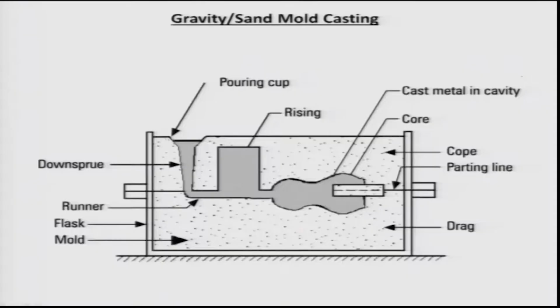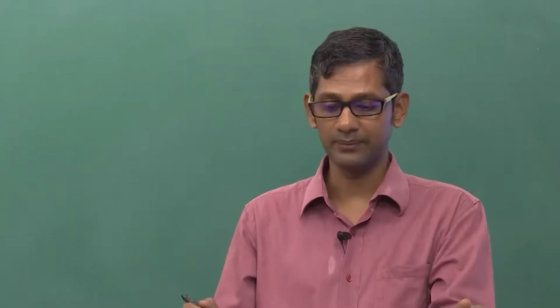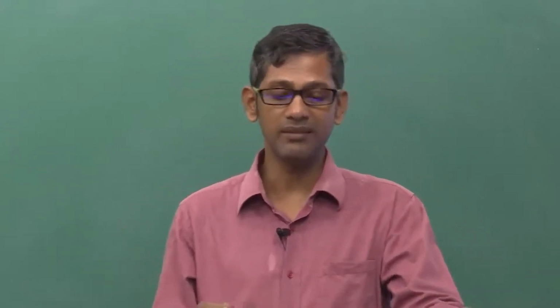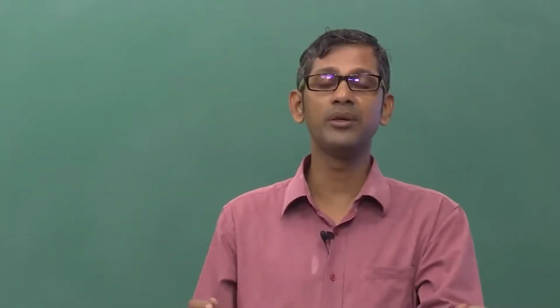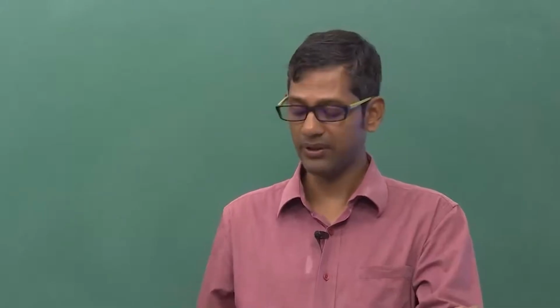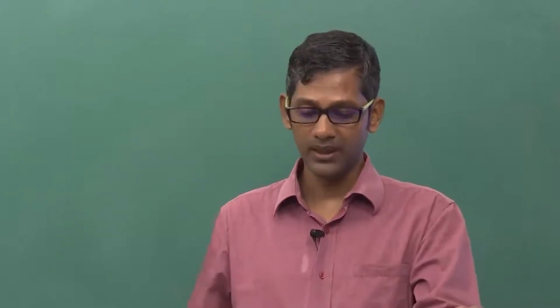So our objective of phase transformation in solidification is to understand how the nucleation happens, and how the growth followed by it can be understood. Nucleation is mostly heterogeneous type, that I mentioned in the last lecture. So all the theories which I have discussed in the last lecture can be used to explain the nucleation aspects of that. This is basically known as gravity or sand mold casting, which is predominantly used in the industries to make different objects, but that is not all.